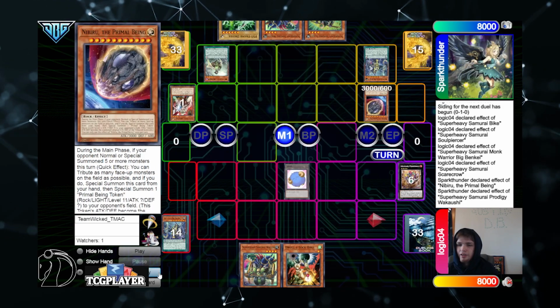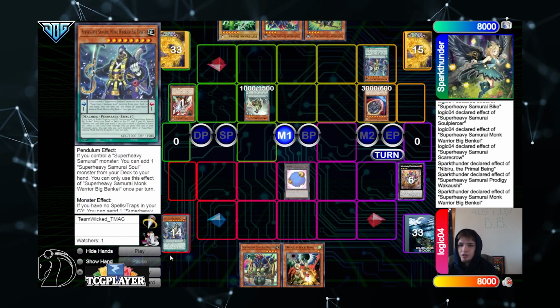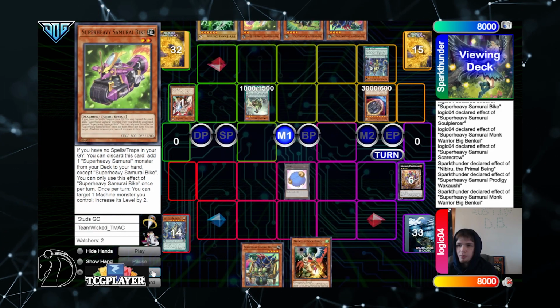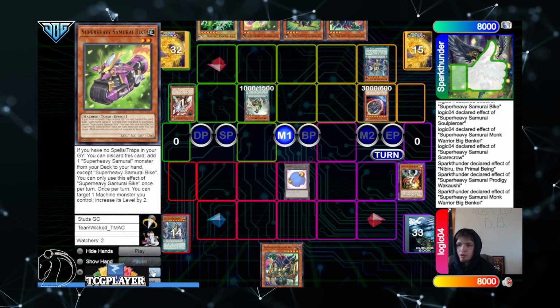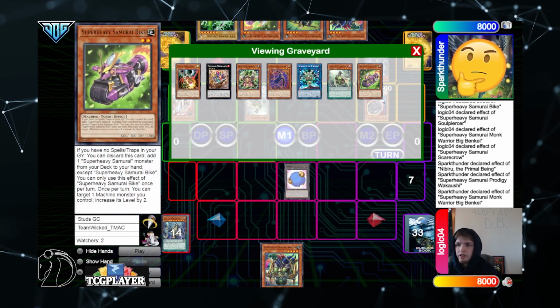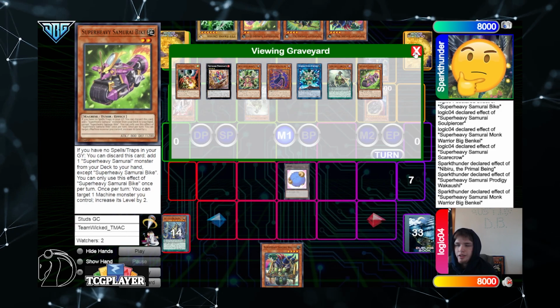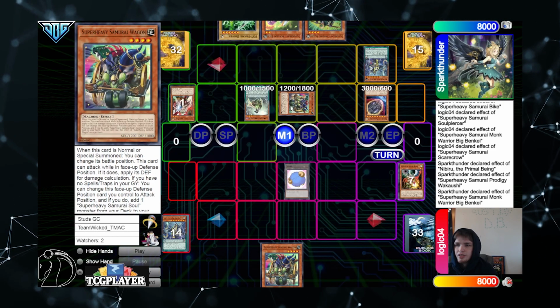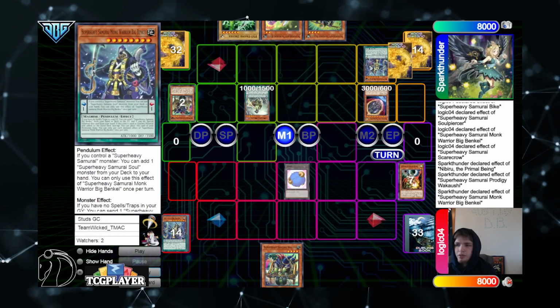It doesn't even matter that they have it in extra deck still, they're not gonna be able to make it. Summon Prodigy, Big Benki, search out Samurai Bike, drop Droll and Lockbird. Okay, up next, what are they going to do here? They could go Asa. Okay, I was going to say Asa doesn't seem like it's enough bodies, though.